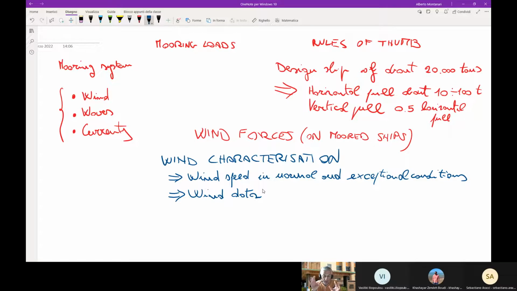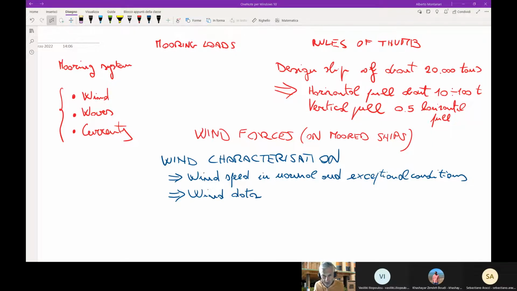And in this case, you have several different solutions that you can adopt. The first one is, for instance, to install an anemometer, which is the instrument measuring wind. And the second one is to borrow data from a close-by location. So if you have data in another port which is fairly close by, and you have enough information to conclude that the wind behaviors are similar, you can borrow data from the close-by location. But now let's focus on the assumption that we have data. And if we have data, usually wind data for nautical use and harbour use are expressed through the windrose.